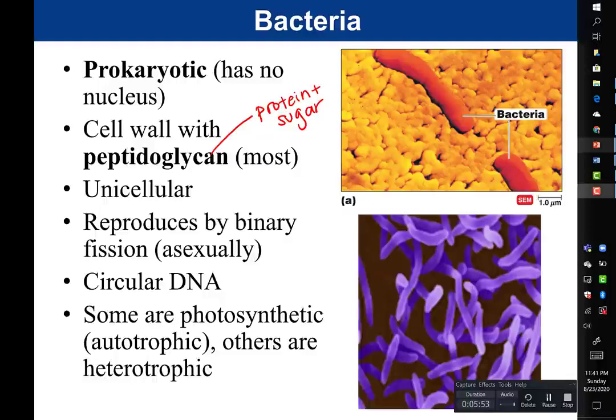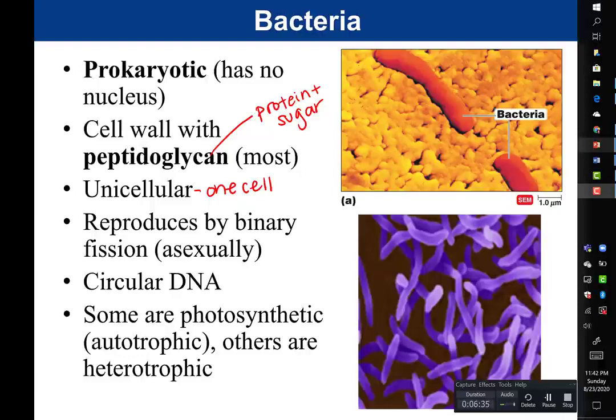Bacteria exist being unicellular. Uni, think of like a unicycle, has one wheel. Unicellular means one cell. So they exist as one single cell. In terms of their reproduction, they reproduce by a process called binary fission. And what that means is that this is a type of reproduction that is asexual. A means without sex, meaning without a partner. For bacteria, they are simply going to just make a copy and divide. And so that is asexual reproduction. And so bacteria are going to reproduce asexually.